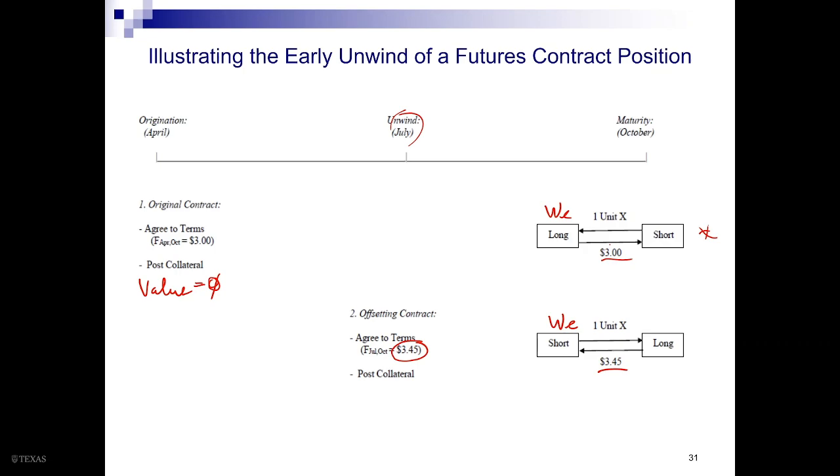So what happens is that the value of our contract net has gone up by $45. So we are buying at 3, but we're selling at 345. And so what we have is now value in the original contract of 45. So that's the way an unwind is actually going to happen, is we would just call back the exchange. They would look at the prices. We wouldn't literally create a new contract to offset our original one, but we would just sort of sell back the original position, but we'd be selling it back at $45 more than we would have been obligated to buy it come October. And so we're going to get that $45 upfront in July when we unwind the position.